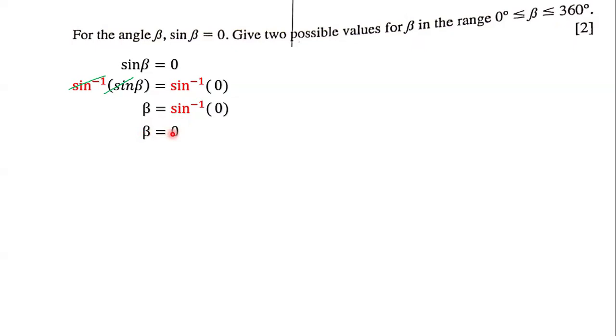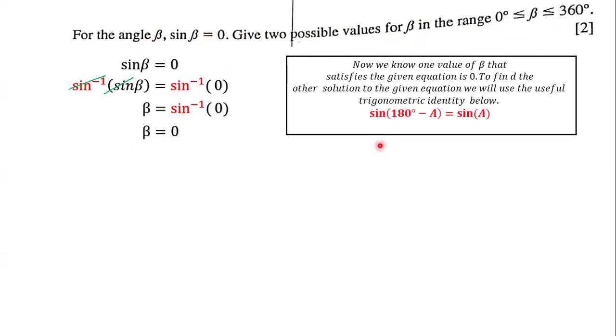Now, what does that tell us? That tells us that if we say sine of beta, or sine of 0, and we put that inside our calculator, it's going to be 0. So what must beta be in order for this equation to be true? Well, beta must be 0. So that means that one possible value that satisfies this equation is beta is equal to 0. So when beta is equal to 0, sine of beta is equal to 0. And so now that we have one possible value in this range, let's figure out another one, because they asked us for two possible values.